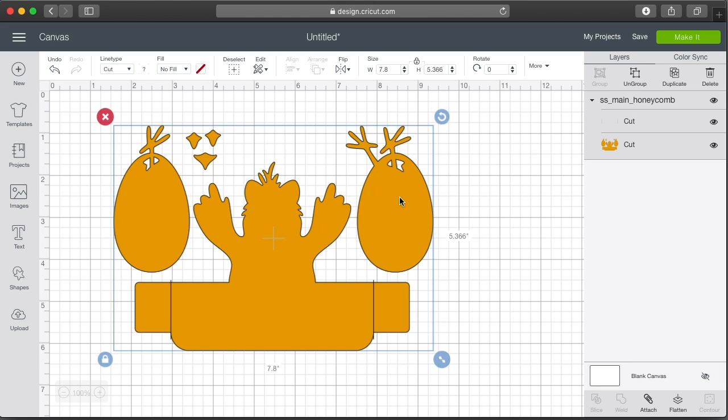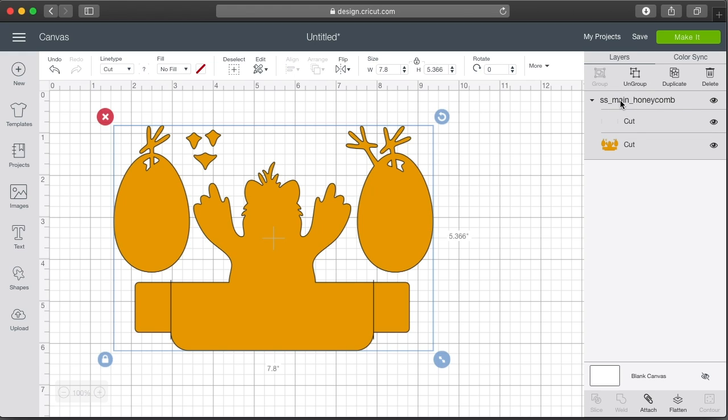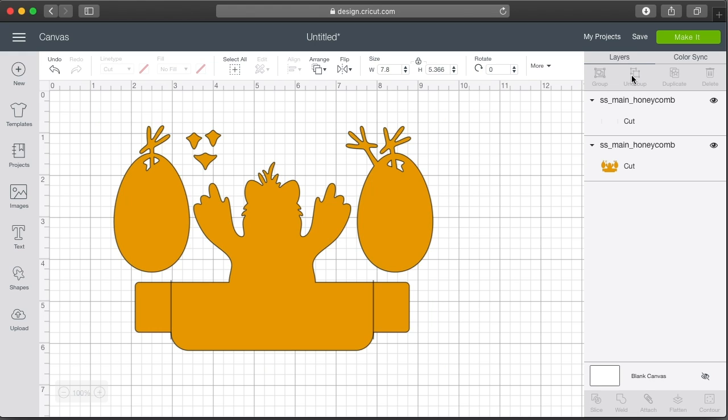As an alternative, you can select the actual file by clicking on the file name. Now that we have the file selected, we can click ungroup, and you'll notice that it separates them here in the layers section. Before we do anything else to this file, I want to make sure that we don't modify the score lines. So we want to turn off the score layer, make it invisible, by clicking on the eyeball.